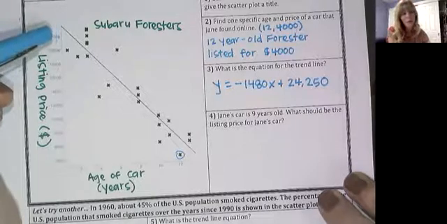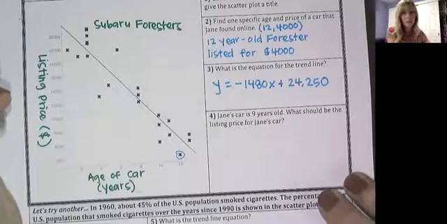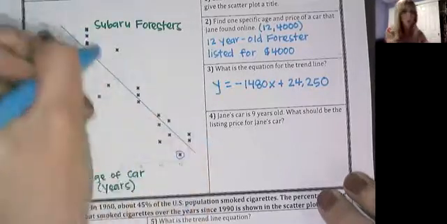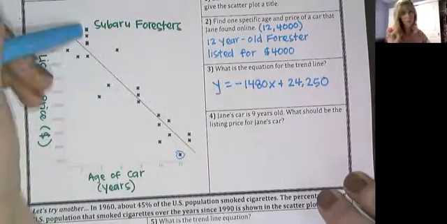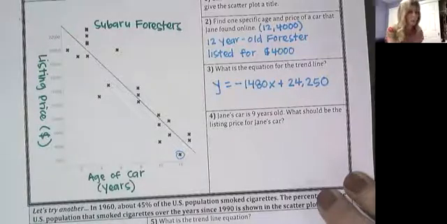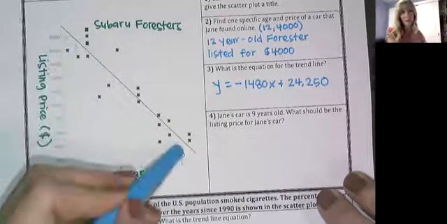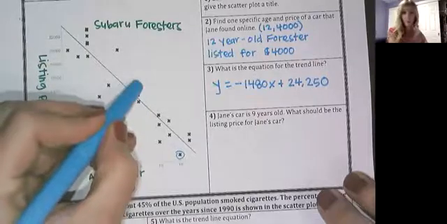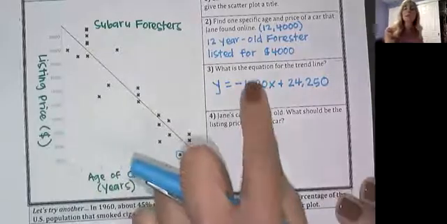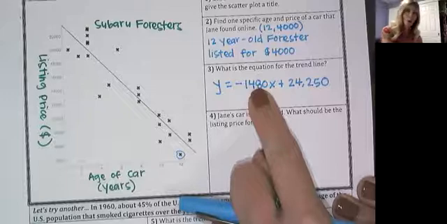And why might that be? Well, other factors that impact the price of a car are things like mileage, how many miles are on the car. That's another really big factor for price. So maybe some of these cars are a little older than their cars at the same price, so they're selling for more, but maybe that's because they have a lower mileage or some other factor. Whereas these cars down here below the trend line, maybe they have higher miles. So even though like these three cars were all the exact same age, these two were able to sell for more for whatever reason than this one. But what this trend line tells me is that a Subaru Forester loses $1,480 worth of value per year.